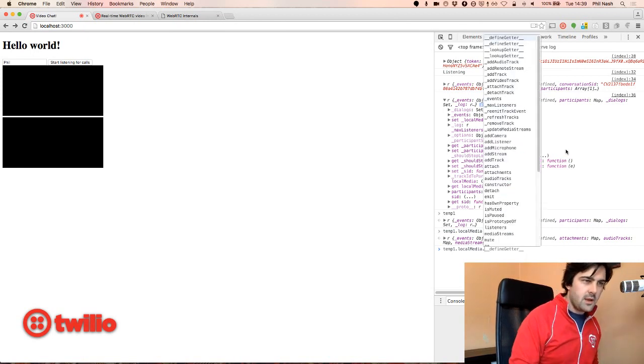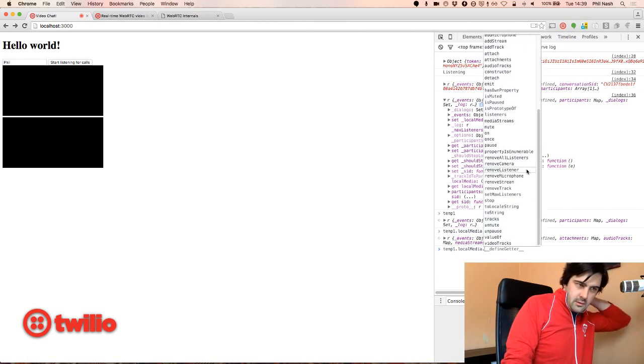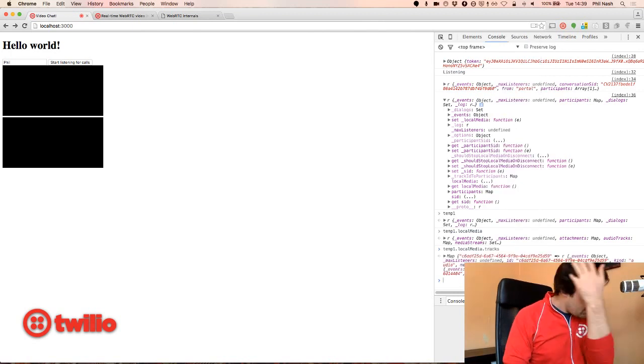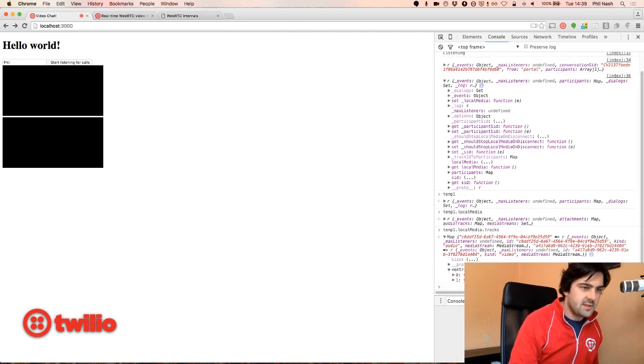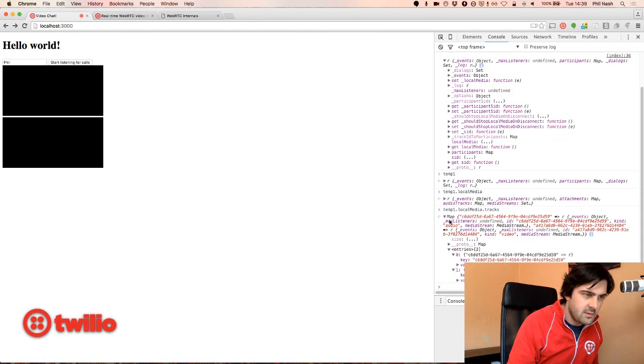So in here, we should be able to maybe see the tracks that we've got. Tracks, okay. So actually within our local media we have a set of tracks, which is a good sign. Two of them, presumably one video, one audio.